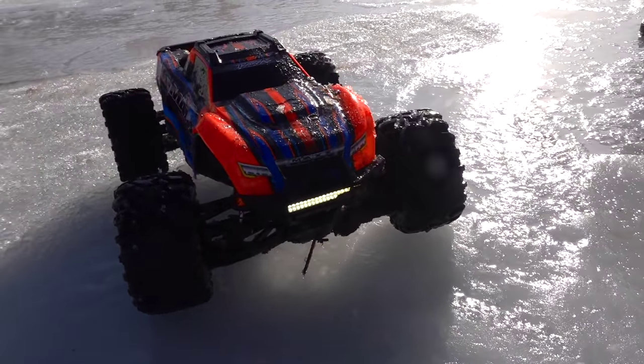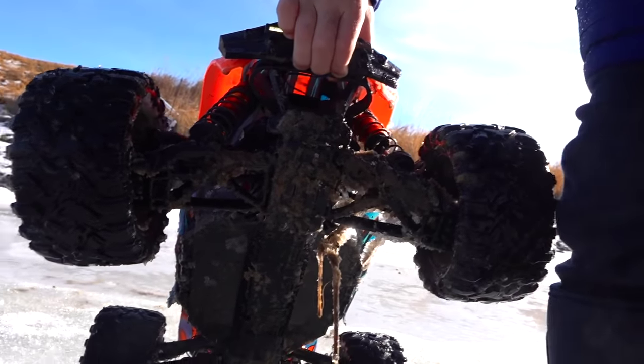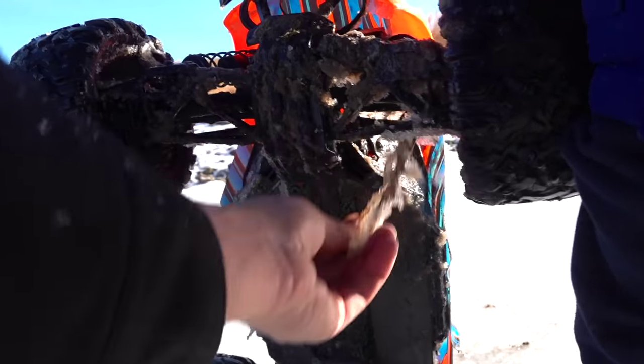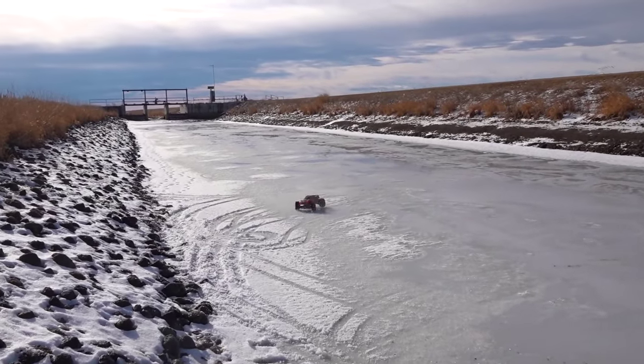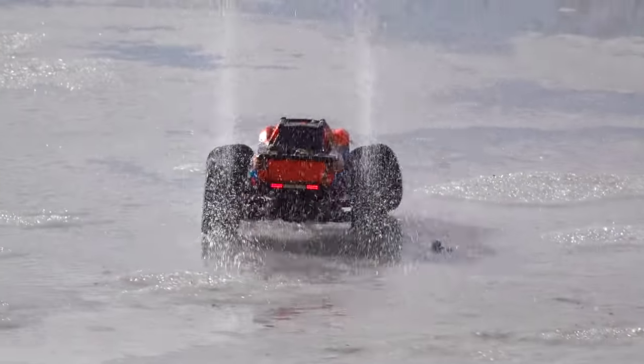Wait, let's see if there's a hungry axle in the front. See, something hungry in there. Yeah, it's been nom-nomming on some grass, it looks like. There you go. Now you're free and clear, sir. Free for takeoff. There, like a boss. You're getting that down.